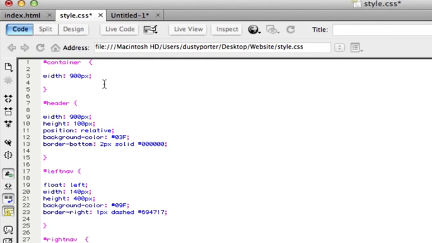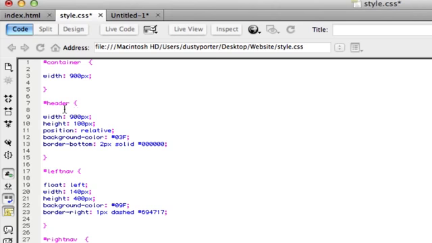Once we've done that, you'll do the number symbol, then whatever section of the page it is, then this little squiggly bracket, open bracket here. Then the width of the container, which will be the whole web page, is 900 pixels, okay, just like that. Then you will close it with a close bracket right there. Go ahead and enter down a couple times, give yourself some space. Again, if you need to pause the video, do so now.